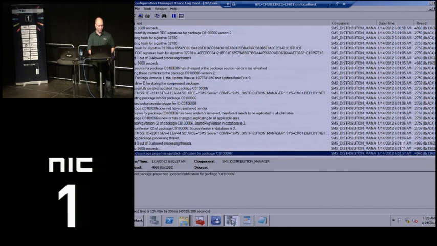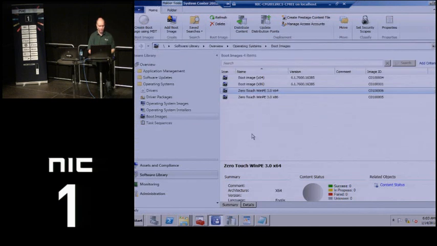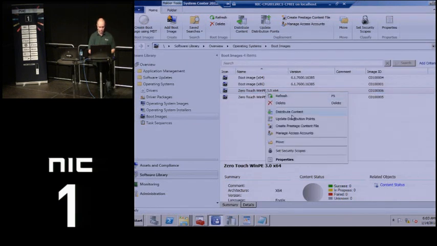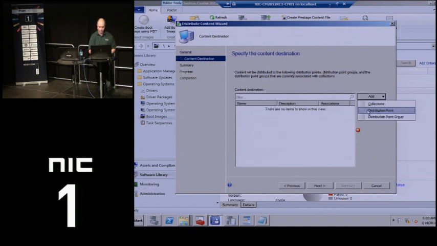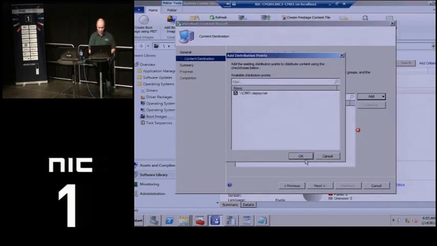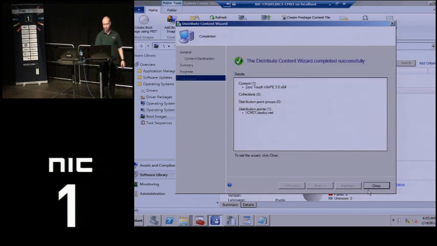Found package properties update or update notification. It's now updated, or soonish. I will distribute it to my DP. Now I'm done with my boot images.